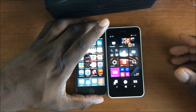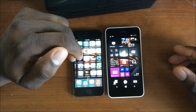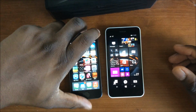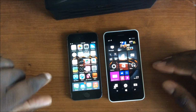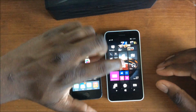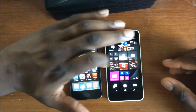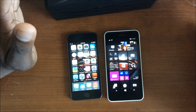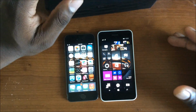But when it comes to comparing the way the phones look, I think iOS is outdated. It needs to be updated with a new look. It needs something more vibrant and vivid, and it just looks like it's the same thing since the beginning, and it is. They've done a few tweaks here and there, but pretty much it's the same thing. You're not getting anything on the front screen there. With Windows Phone, though, it looks visually stunning. It looks really good compared to iOS, and especially compared to Android. It looks really good as well.